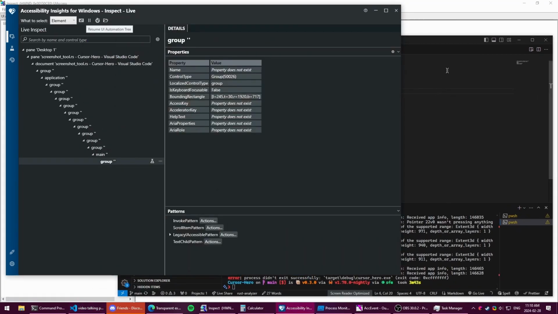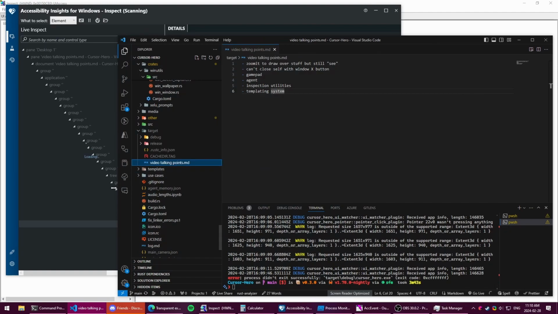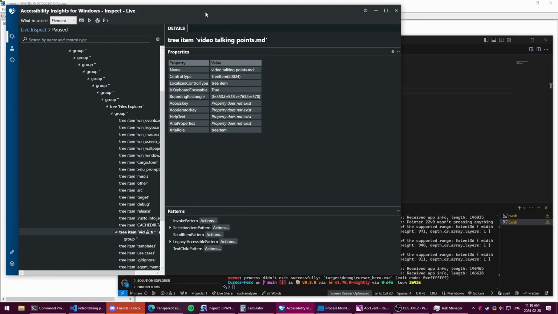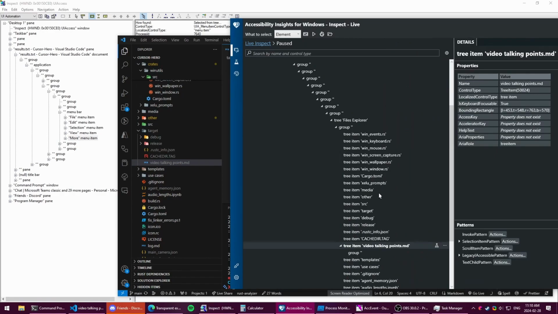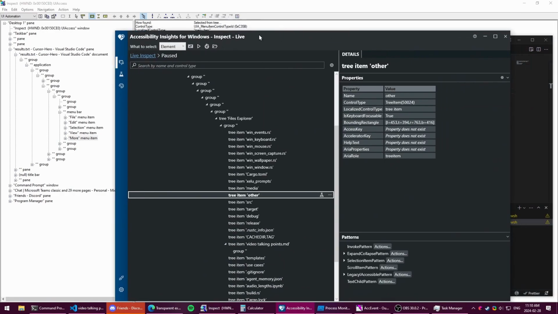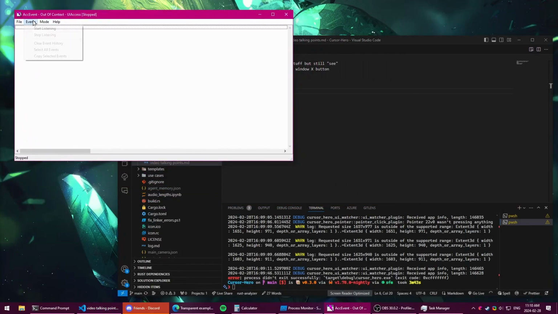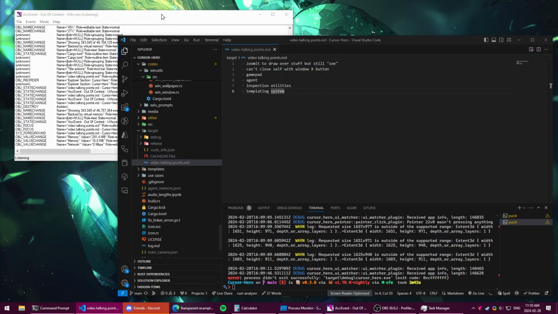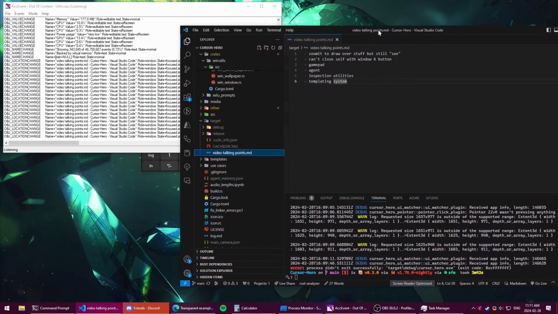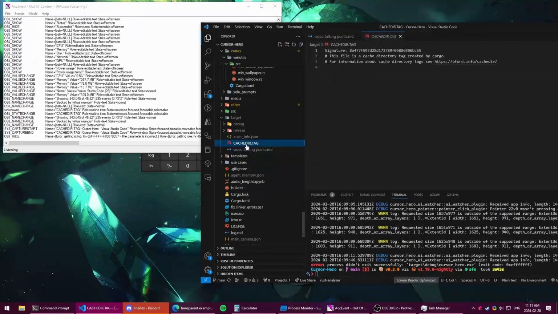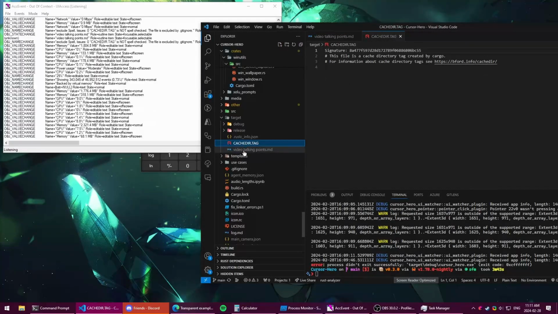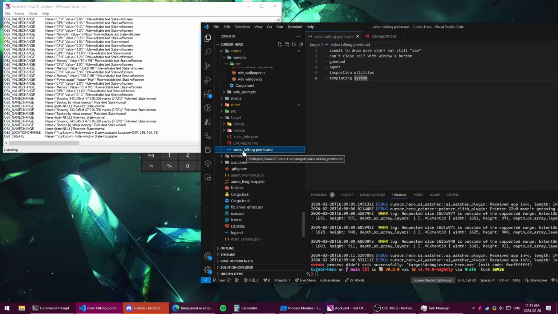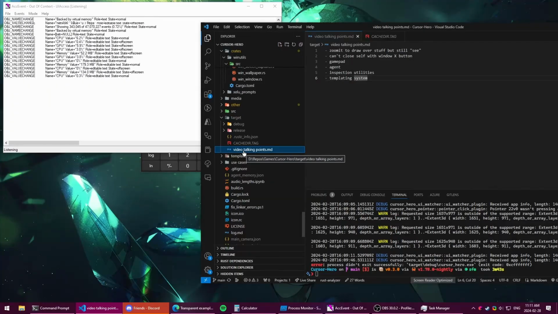If I hit play on this, it will follow what I'm hovering over and drill down into the hierarchy for that. I clicked on video talking points, and now we can see all the other UI elements next to it. These are just tools you can use to see what Windows has available. Then there's AccEvent, where we hit start listening. It listens to the events that Windows sends. If I change what I'm selecting, one of these events is an event that says I've changed the selection from one thing to another. So you can listen to that, create a stream of events, and record what you're doing.